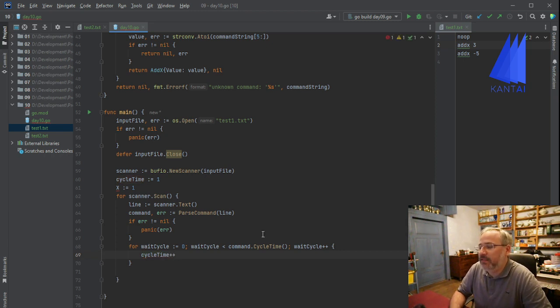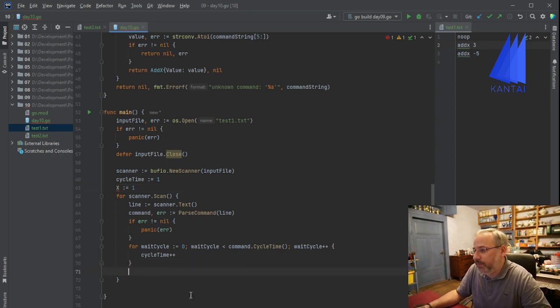This doesn't look that nice, and we could actually do this more easily in one loop, but okay, I think this should give us the end. So this should take care of the cycle time, so that at the end we know how long the command took.